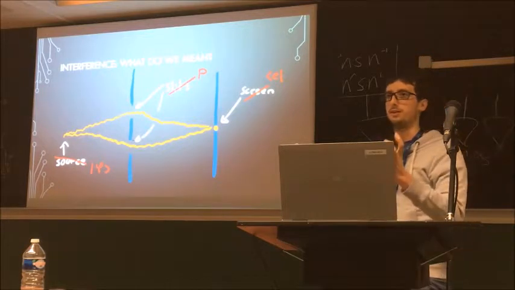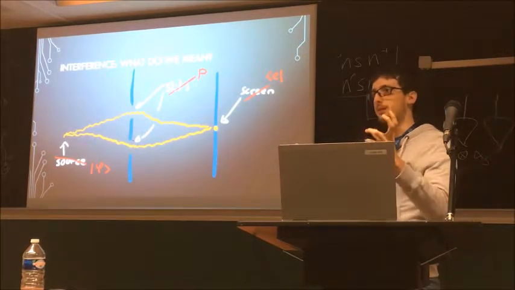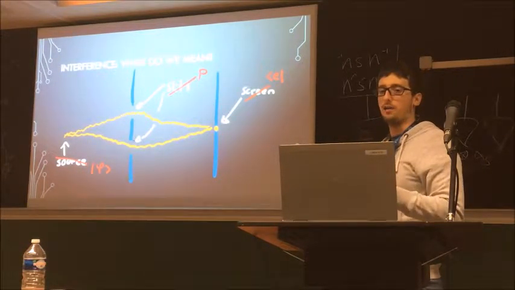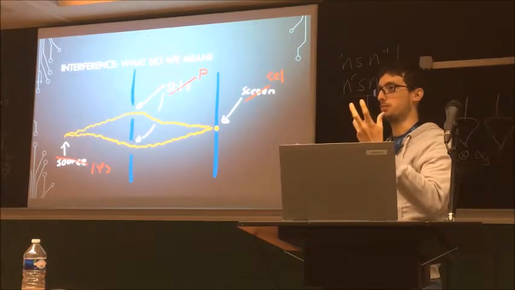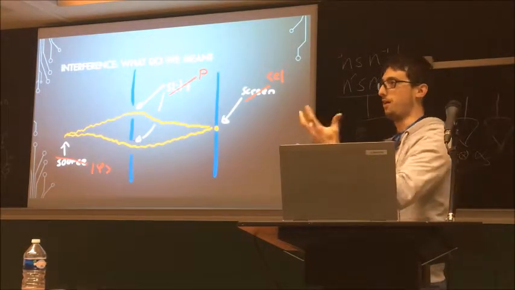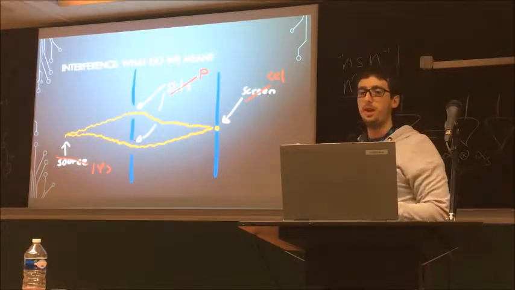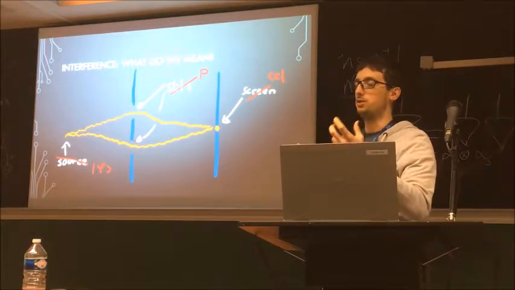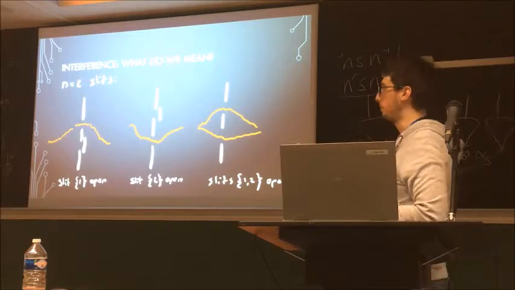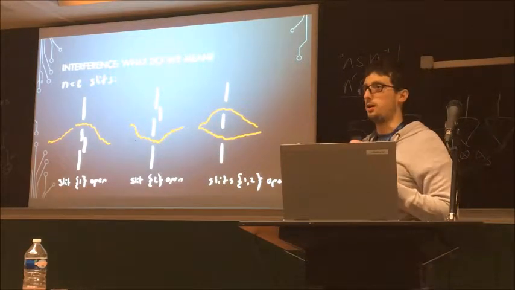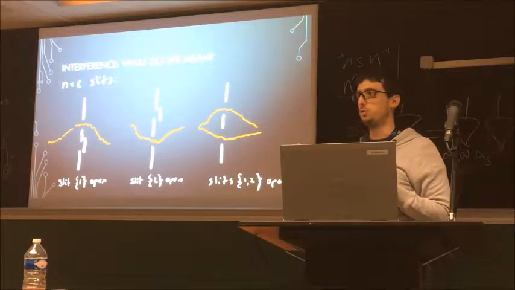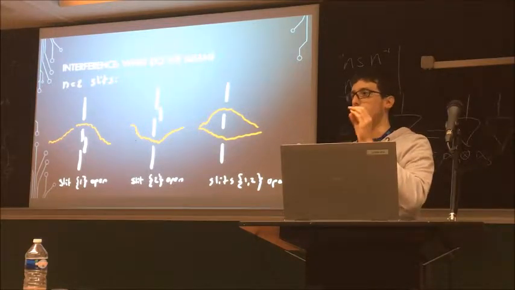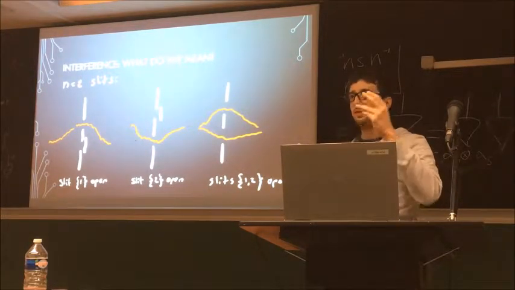You want the minimum possible model that describes the behavior, and that's, you have some state which describes the source, so it's the state of the particle before. You have some projection that happens by passing through some subset of the slits or all of the slits, and you have some measurement at the screen. And you want to see what the probabilities are and how they change depending on which subsets of slits you consider. So in the traditional two-slit experiment, you have essentially three options. You can either open slit 1, you can open slit 2, or you can open both. And then you study what the probabilities of hitting a certain fixed point of the screen are with the three combinations.